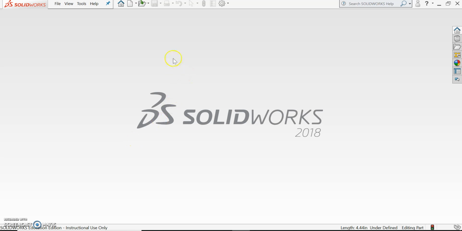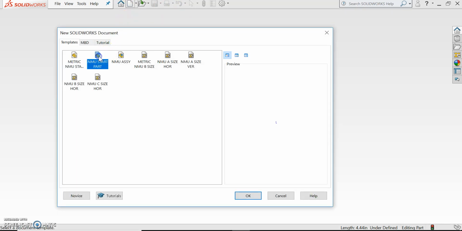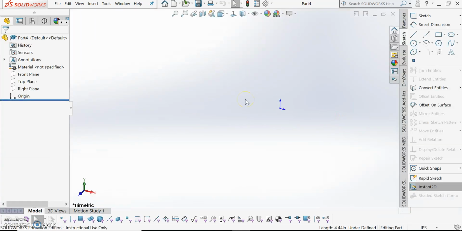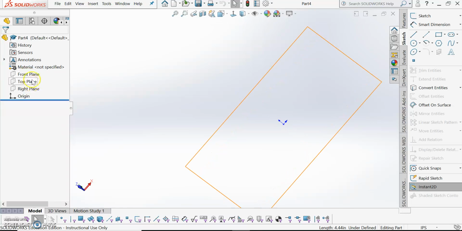So in SolidWorks today, we're going to be looking at how to make a sketch and how to define a sketch. So we're going to start by starting a new project, go to new, start part, hit OK, and now we're just kind of in this 3D space. There's no up or down or left or right. It's just space. So in order to give it direction, we have on the left-hand side these planes of existence.